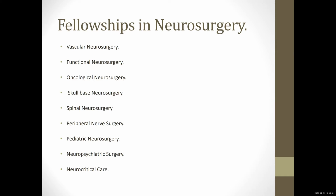You can go with functional neurosurgery. You'll deal with epilepsy, Parkinson's. You will do deep brain stimulation, hemispheric disconnection. Oncological neurosurgery, again, you'll deal with the tumors, skull-based neurosurgery, and this is the specialty that is giving the impression that neurosurgery has this very long OR time, hours, and in quotation marks, it has a bad morbid outcome, mainly because this is a very delicate specialty that requires a very delicate intervention and specific training in this area.